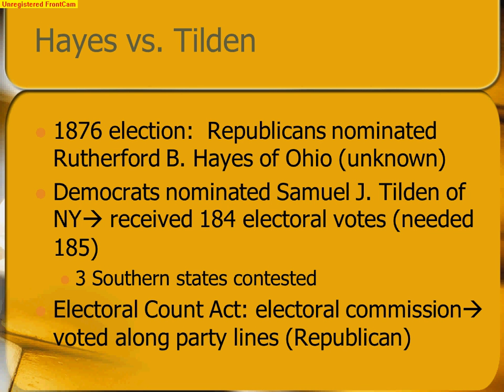And so the Electoral Count Act was passed very quickly by Congress because we need a president, and we're hanging in the balance here in 1876. We need somebody to be inaugurated in 1877. This set up an electoral commission, which was supposed to be bipartisan, meaning an equal number of Democrats and Republicans were supposed to sit on this commission to help count the ballots or determine which of the election results they were going to take. Now, the reality was the majority of the people on the Electoral Commission were actually Republican. So this really isn't that bipartisan of a commission.